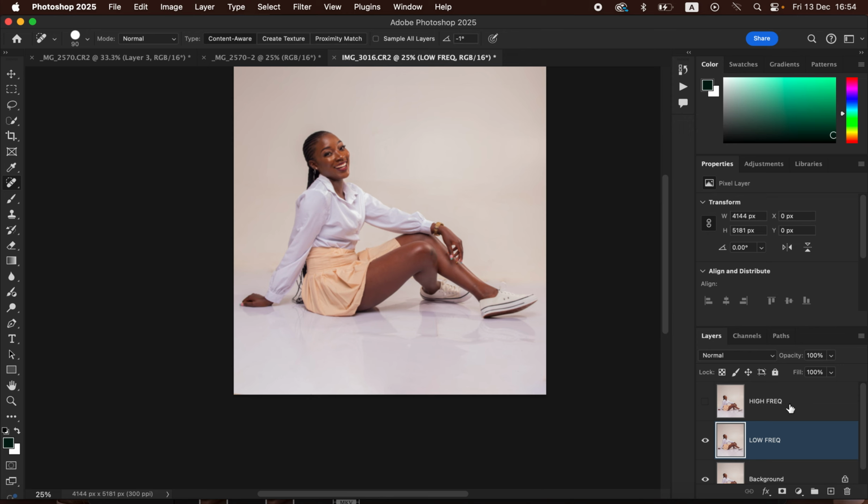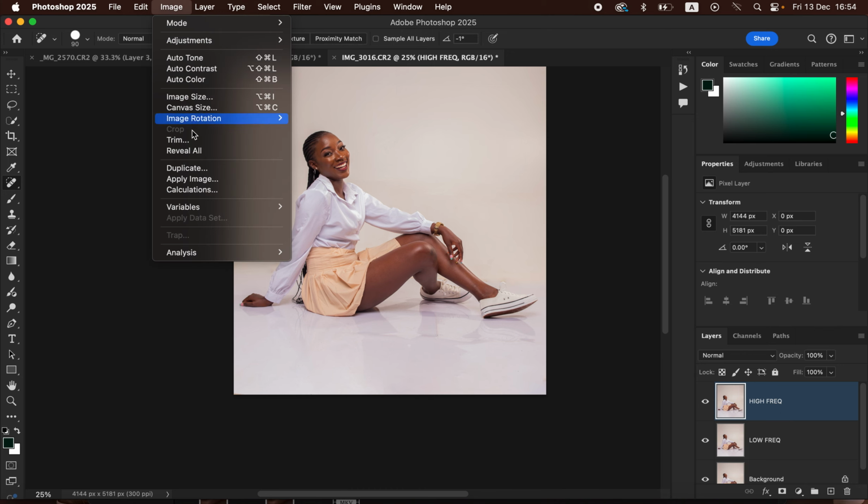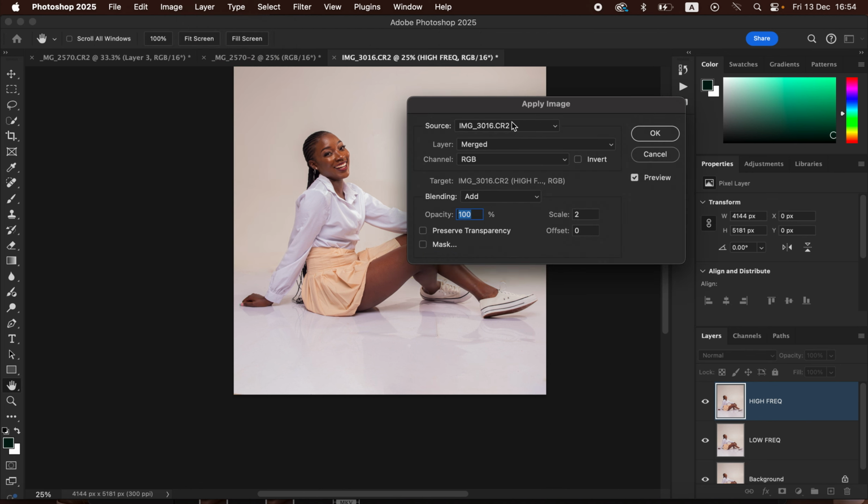Now select the high frequency layer and activate it. This high frequency layer is going to contain only the textures of this image. After selecting it, come to Image, then Apply Image, and under Apply Image, where you see Layer, select the low frequency layer or color layer.